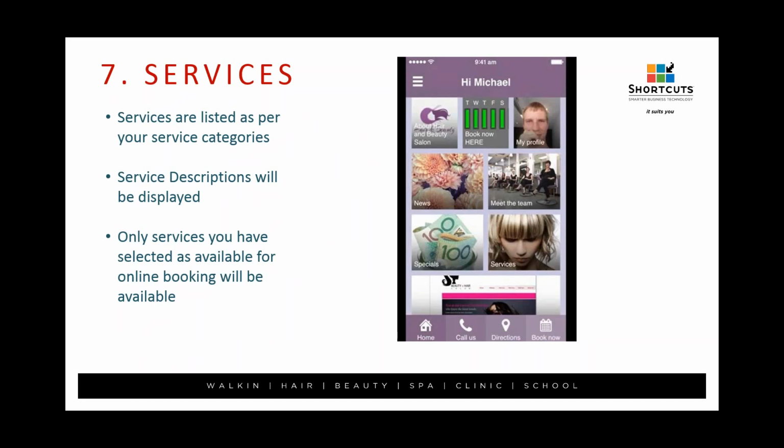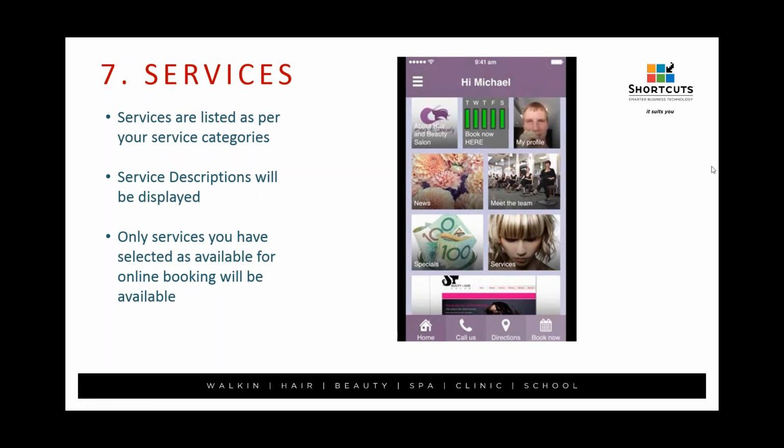You know, so you guys, for services that we offer like balayage or ombre, or for some of the barbershops, our hot towel shaves and things like that, sometimes clients don't always understand exactly what might be involved in that kind of service. So we can now put descriptions against our services as well, and our clients can see these in the app. Okay, and then only services you have selected to be available for online booking or available for your check-in will be available in the services tile.